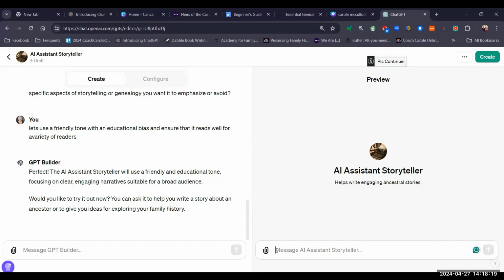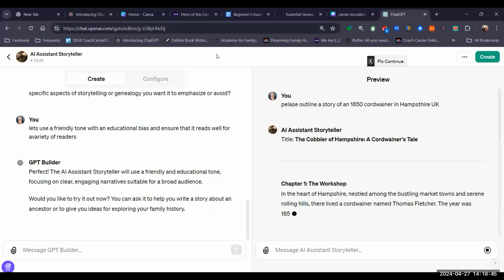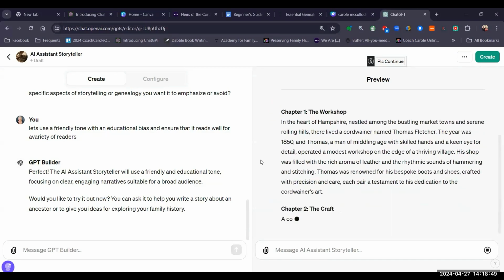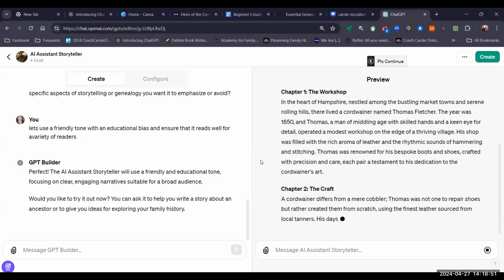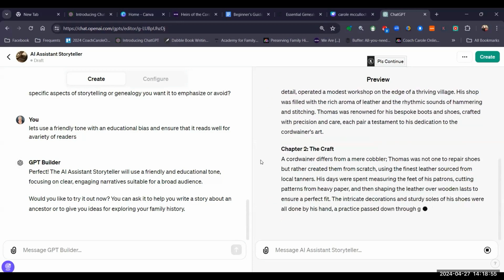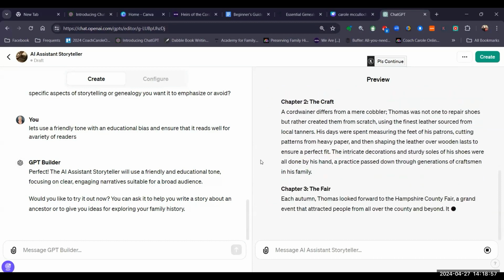And we could say, please outline a story of an 1850 cordwainer in Hampshire, UK. And at lightning speed, there it goes, giving me, in chapter format, descriptions about the difference between a cordwainer and a cobbler.